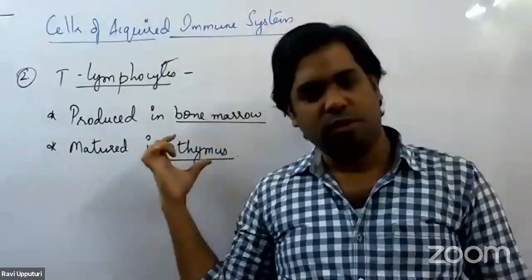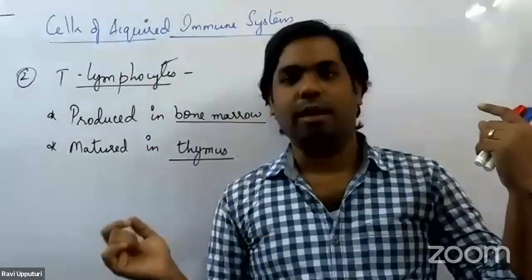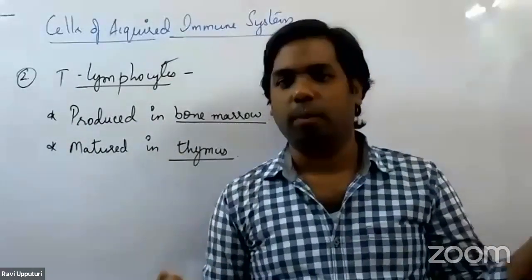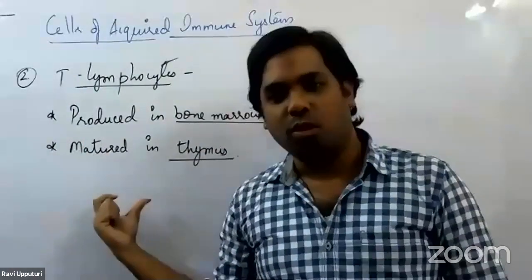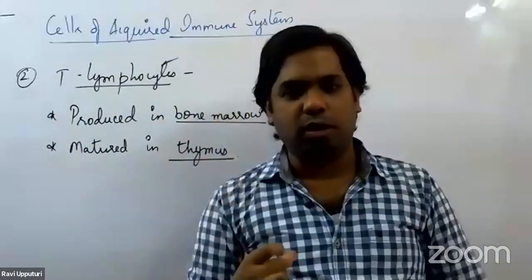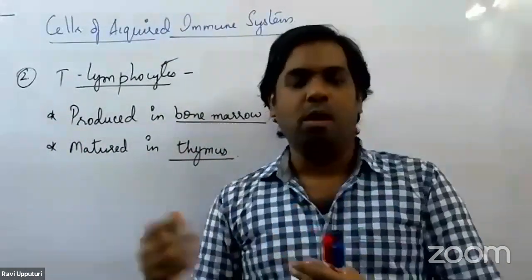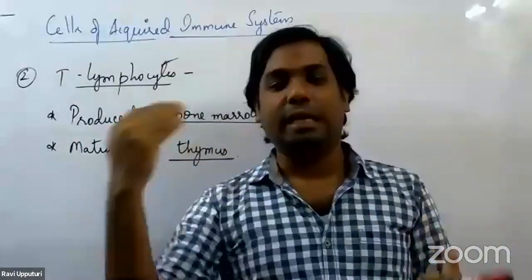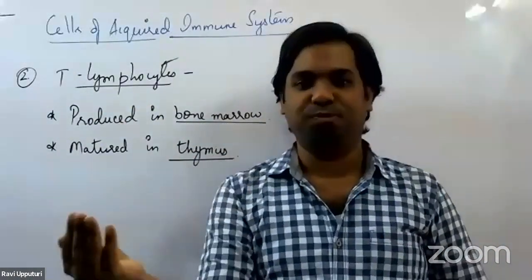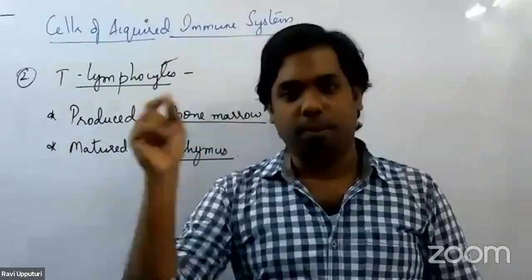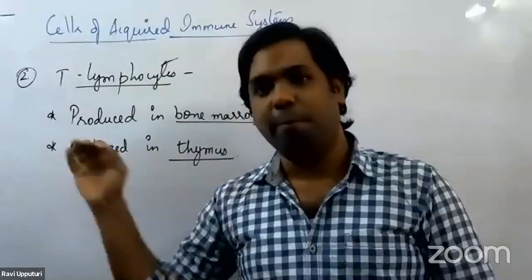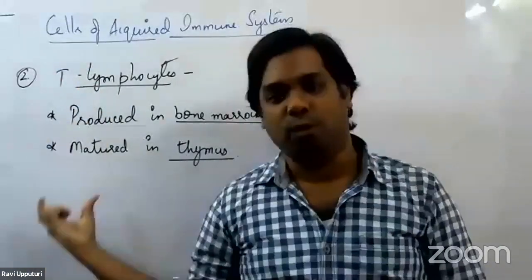I hope all of you remember this organ called the thymus. We spoke a lot about this organ last year, when we were talking about the endocrine system. Under endocrinology, we spoke about the thymus, a small organ located very close to the heart, whose major function is to secrete a hormone called thymosin. There we said the role of thymosin is to bring about the maturation of the T lymphocytes.